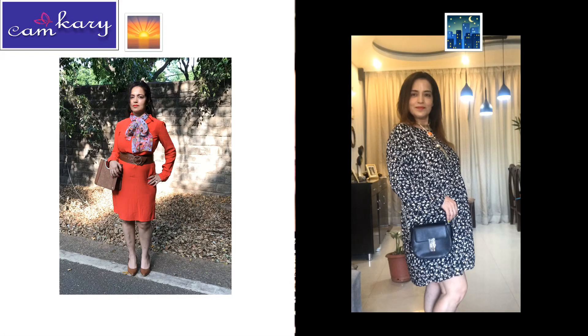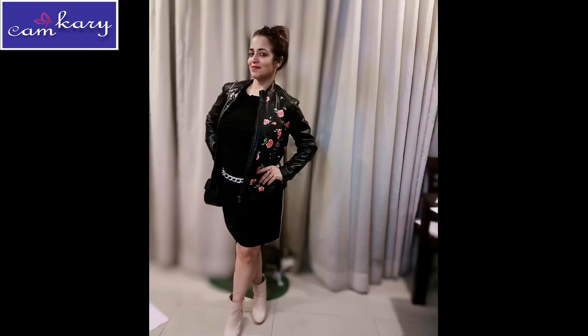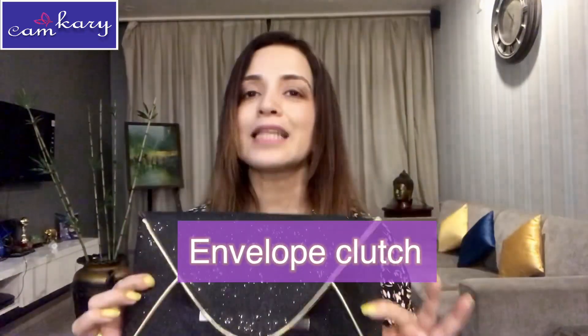One more point: if you have a choice of colors, black bags are not very suitable for daytime events — they're more suitable for evening events. This bag has a vertical rod that locks it, a silver-colored design. Silver is relatively less formal than gold; if it had golden hardware it would be a little more formal. Inside it just has one small chain on the side, good to carry just a small wallet and a mobile.